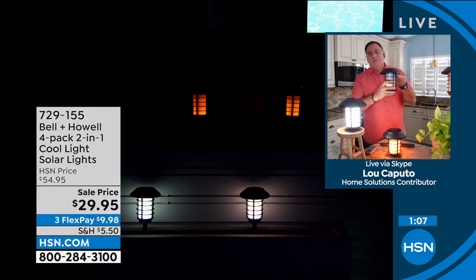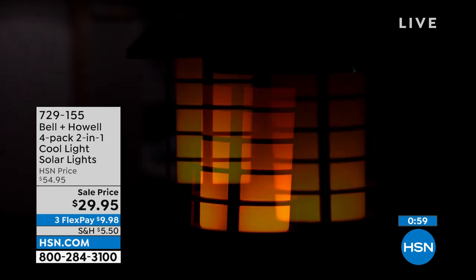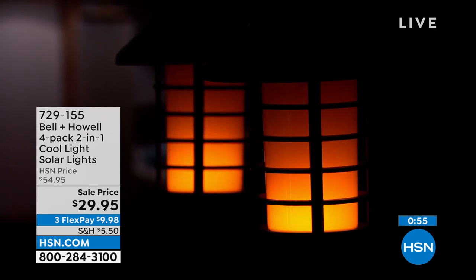If you're just tuning in, you're getting four of these. So 1, 2, 3, 4. If you've got a larger driveway or larger walkway, then buy more than one set. You're saving here, let's see, I believe like $30 by shopping with us today for these, at least $25. So that's significant in the savings that you're getting, but look at the payoff. Look at the lights. We've dimmed the lights in the studio. Look at that flicker to the flame.